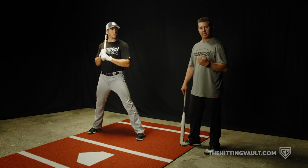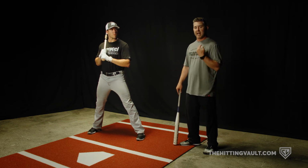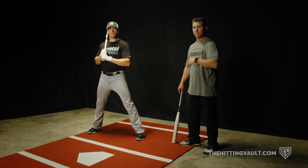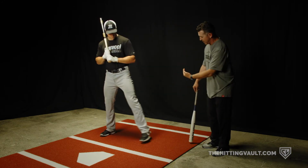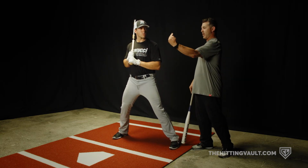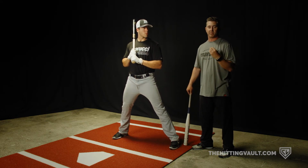So in softball, if I'm going to face a rise ball pitcher, if I can get into the back of the box and be able to not swing at that rise ball, the later I can see that pitch and be able to hold off on it, usually it's out of the strike zone. What a lot of hitting coaches will do is have the hitter come up in the box and face it like a rise ball pitcher in softball, and because they're up in the box, they actually have that rise ball end up in the strike zone, and it makes it much more difficult to hit.